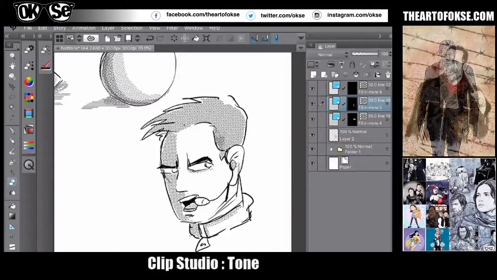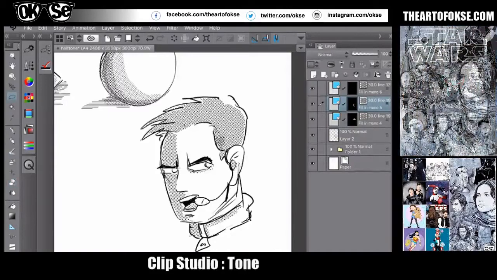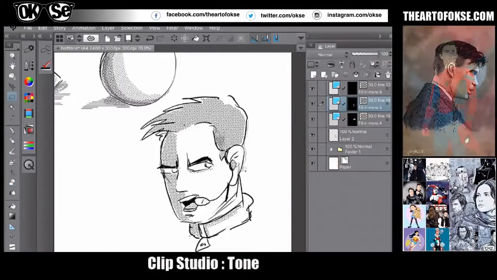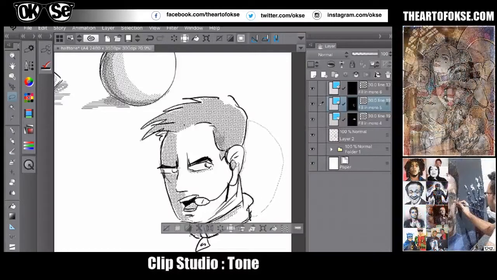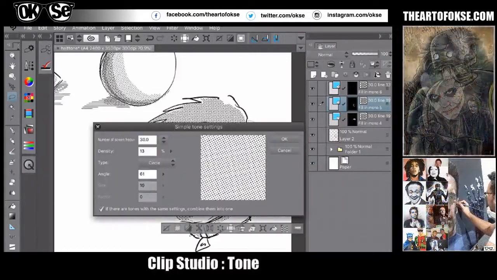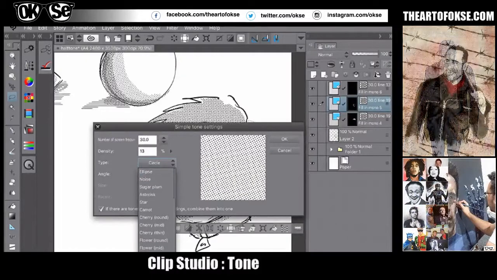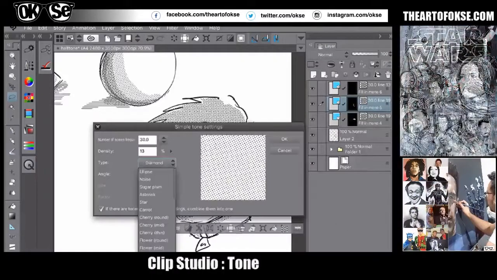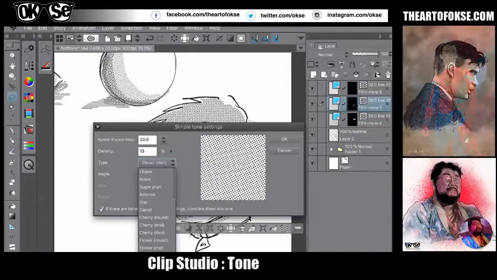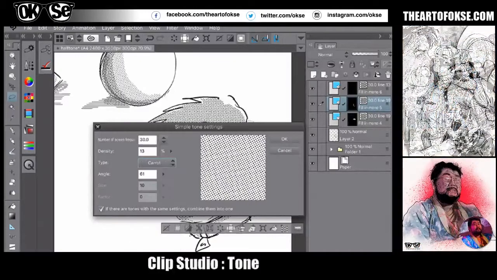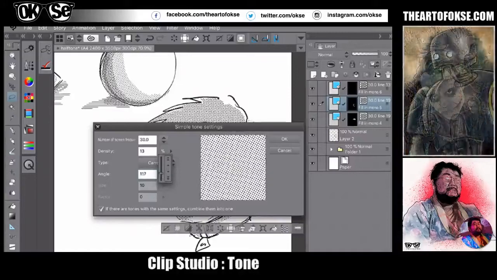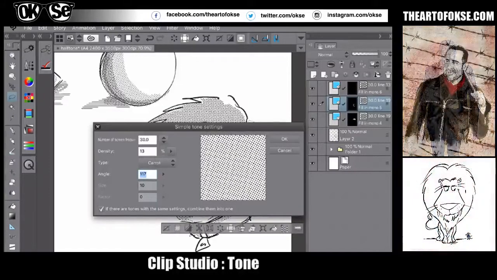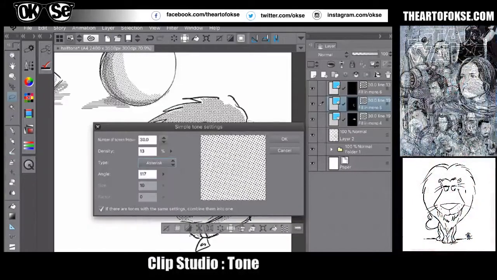So here we go. We're going to do some background here just to make him pop. We go to the halftone, let's see what we can do. Carrot, let's go carrot. I don't know what carrot is. Twist that. No, I'm not going to go carrot, let's go asterisk.